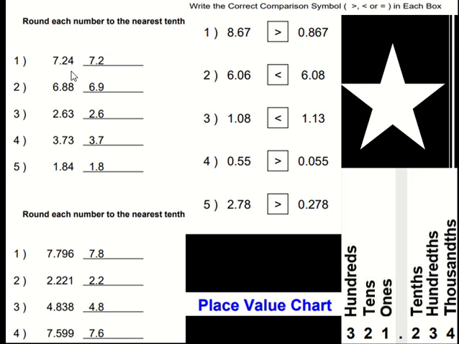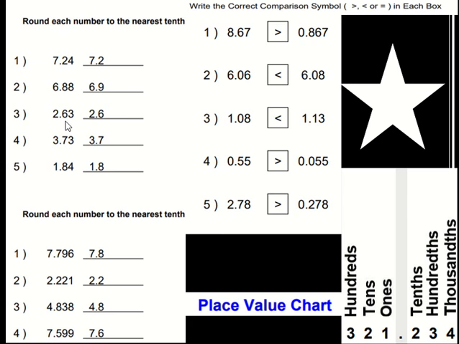Okay, so this number is a 4, and if you've been taught place value before, you know that if the number is 5 or higher, you round up. If the number is 4 or below, then you round down, or typically it stays the same. And that is why this answer is 7.2, because this number is a 4, so it just allows this 2 to stay the same. This next problem here is 6.88. We're going to round to the nearest tenth. This 8 is above a 5, so we're going to round this number up to 9.